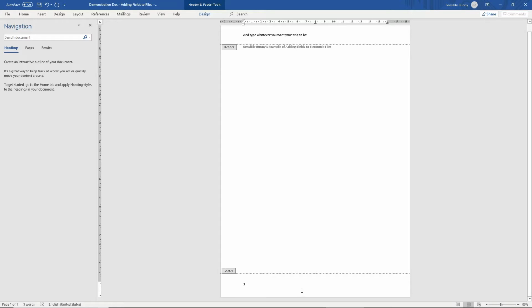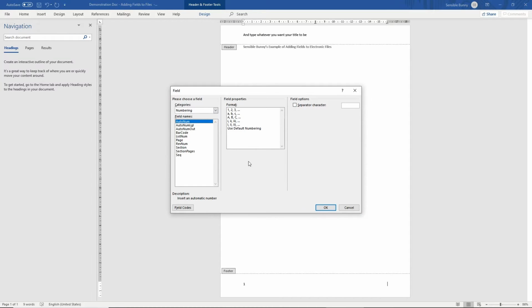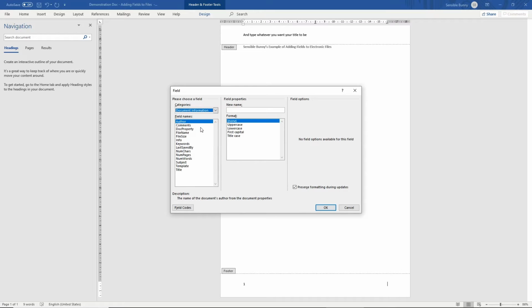Now to add the file path, we're just going to tab across like so, go back, insert Quick Parts, Field, and this time we need Document Information, and you need File Name, this one here. Now if you just add this field on its own, it's going to put the name of the document, whatever title you save it as, on your drive or elsewhere, but it's not going to give you the actual file path, where it is in the directory structure of your drive.